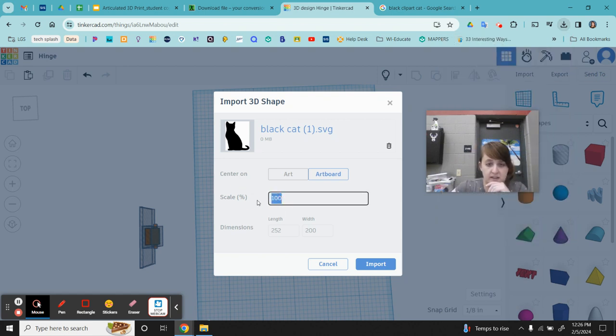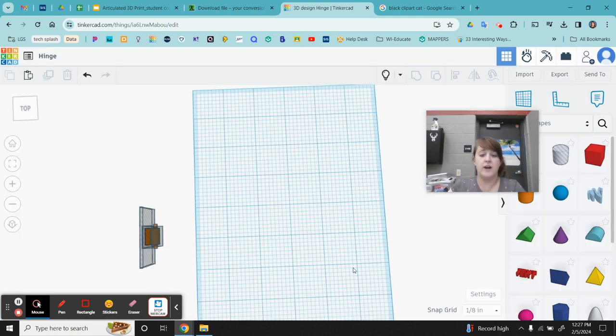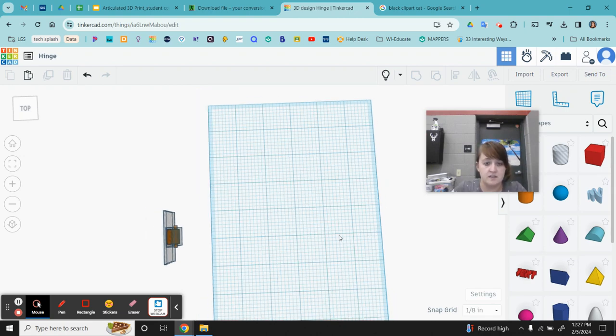So I might scale this down to 50%. So if you're getting close to like the 100s, that's kind of ideal. You don't need to type in any dimensions or width. You'll just change your scale. For some of you, depending on the image you're bringing in, you might even bring it down to like 10%. For my particular one, I think 50 is going to be a good starting point. So I'm going to change that scale to 50%. I'm going to go ahead and import it in, give it a little bit of time to think and process.